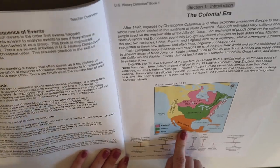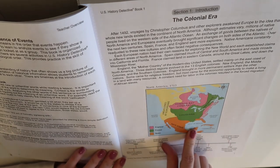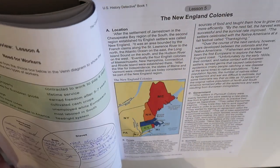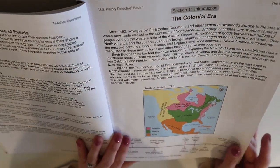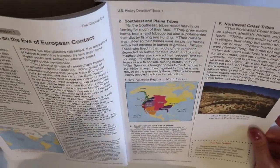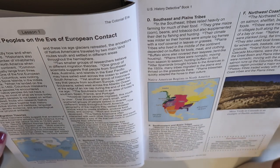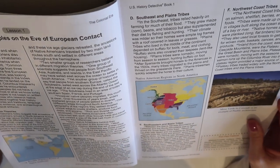Each section starts with a timeline and an introduction for that era. For example, the colonial era section introduces that period, includes a map of what the country looked like at that point, and a timeline. There are full-color maps throughout the book, and a mix of color and black-and-white pictures and different types of images. Then there is a brief reading section with each lesson — that survey style means you're not going to get too in-depth with each topic.